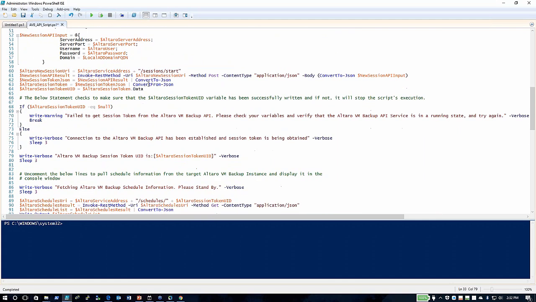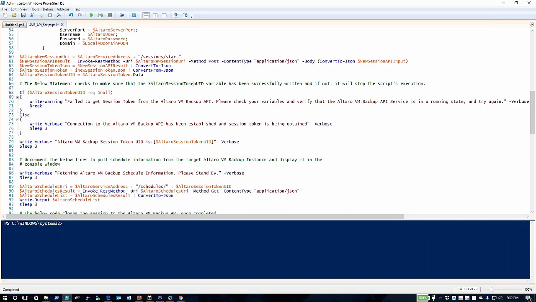And then we do a couple of different things. In order for our API to securely service your request, we have to generate a session token that says, okay, I have a valid session token that's authenticated from a user, and now the REST API can be called. That's basically what we're doing with these couple of blocks of code here. We're actually calling for a session token to be used.